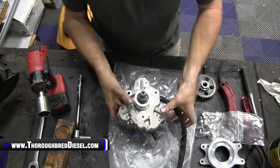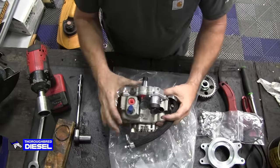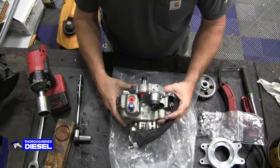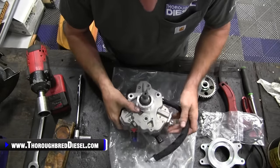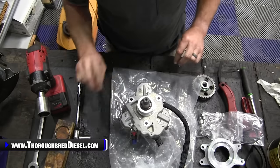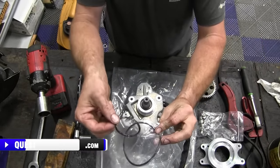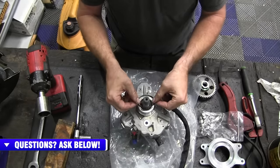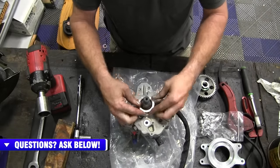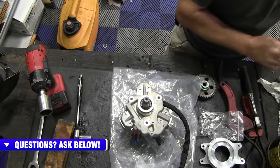So I brought the S&S CP3 over here, and you're going to want this oriented so your FCA is going to be up in the engine. So I'm just going to use that as reference in the picture. First thing you're going to want to do, you have a package that comes with your Fleece kit that has two O-rings in it, a small one and a large one. The smaller of the two O-rings goes on the body of the CP3 pump, just like so. You'll want to lubricate it just a little bit.